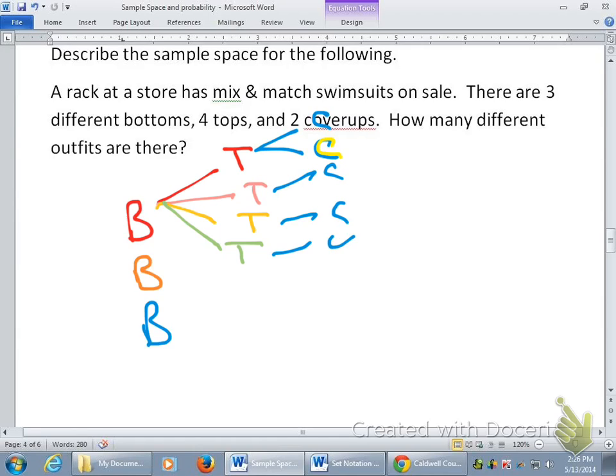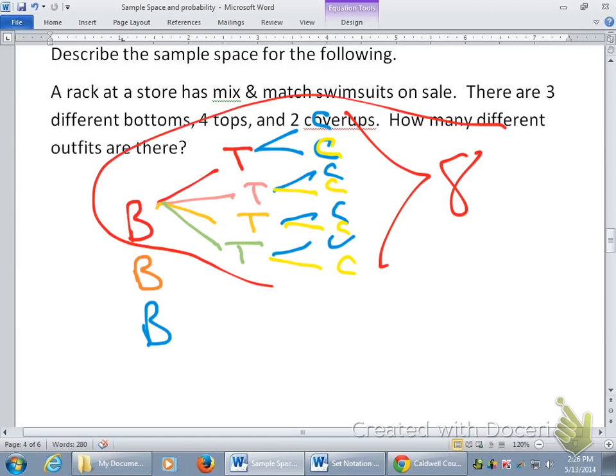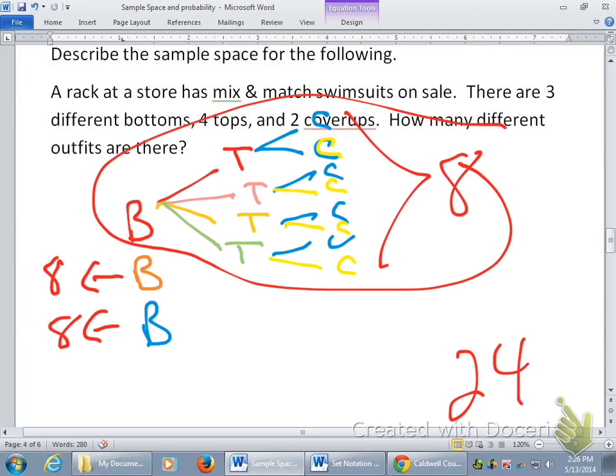You don't want to put red and yellow together, right on top. It becomes very tedious, doesn't it? All right? But most of you can see right now that there's going to be 24. There's 8 different ways that this can happen. And then 8. And then this one's going to have another 8. And this one's going to have another 8. And it's going to be 24.